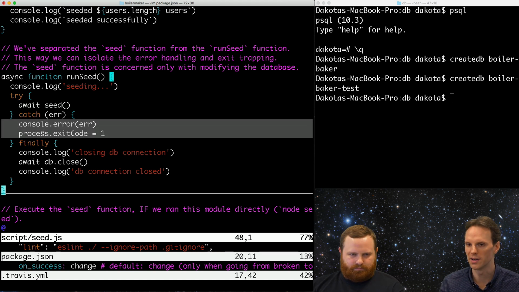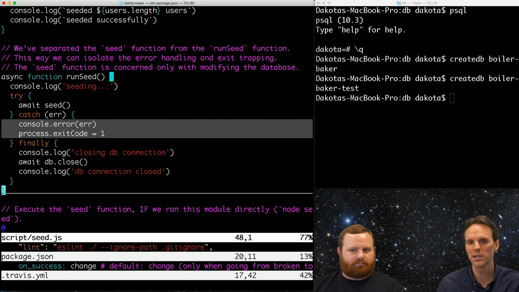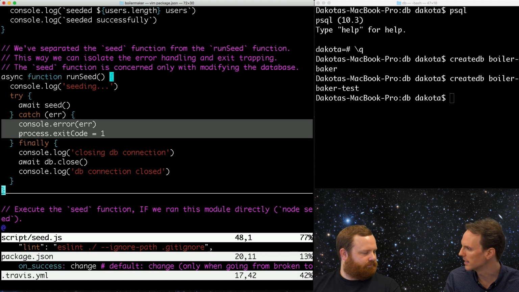We're setting it to 1. The previous version of Boilermaker used to do something like process.exit as a function. We actually don't want to do that because process.exit is going to kind of clobber what we were talking about before. We want our process to exit naturally because there's no more work left. And if there is an accident, somebody left some dangling async, we want to know about that and not just quit it. We want to find out about it so we can fix it.